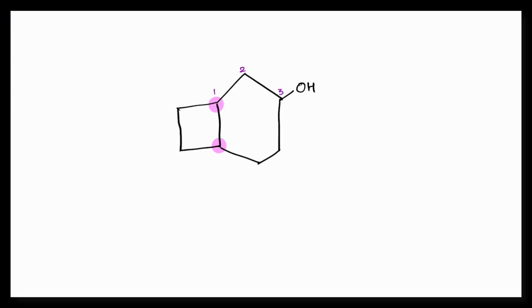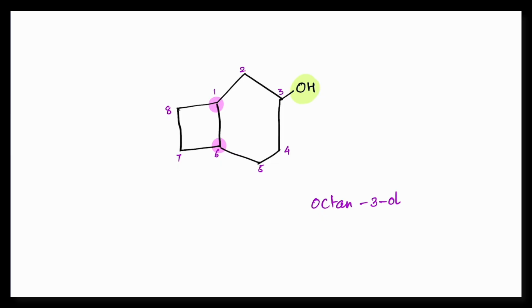Now we can just move around in this cycle and then complete the other cycle as well. After moving in the ring, we can see that there are 8 carbon atoms. So it is oct. There are no carbon-carbon double or triple bonds, so it is octane. There is a functional group present at carbon atom number 3, so it will be octan-3-ol. This is the usual naming part.